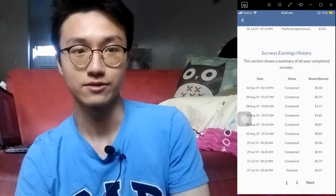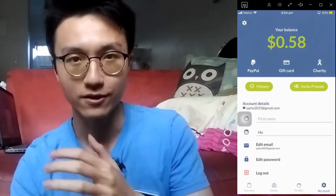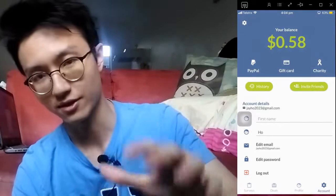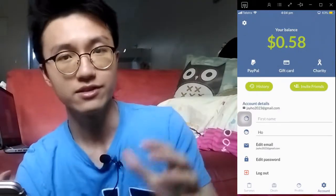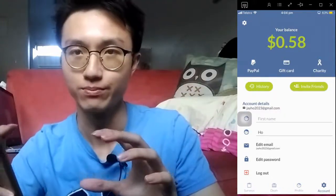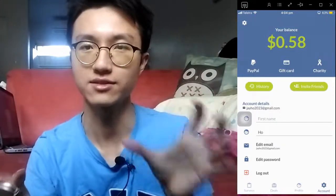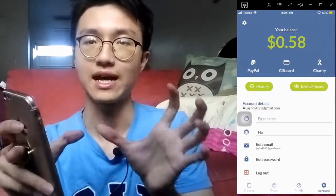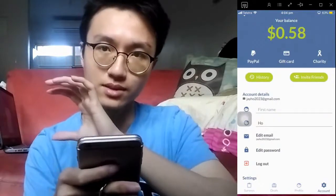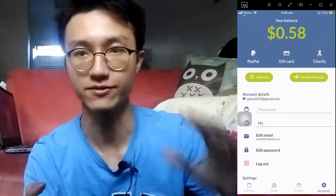Right now, let's go to the tips and tricks to qualify for more surveys in this survey app. Firstly, when you first sign up for the app, you need to enter your information. When you enter that information, even if you are less than 18 years old, make sure you put in the age group between 20 to 38 years old. This age group actually has the most qualifying surveys, and marketers really like this age group, somewhere between millennials. So even if you're not in that age group, make sure to just put it in. You will definitely find a lot more surveys than if you put 14 or 15 years old.